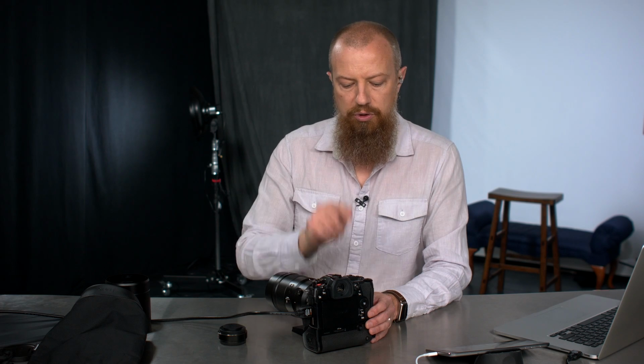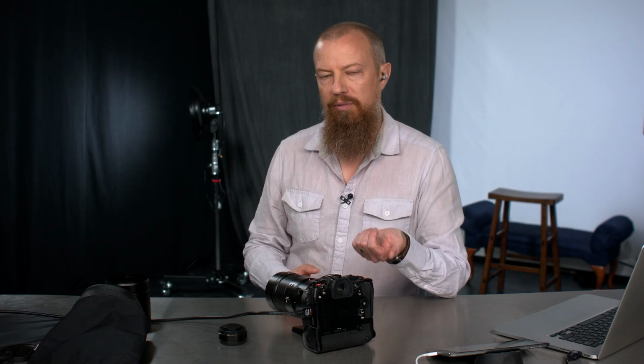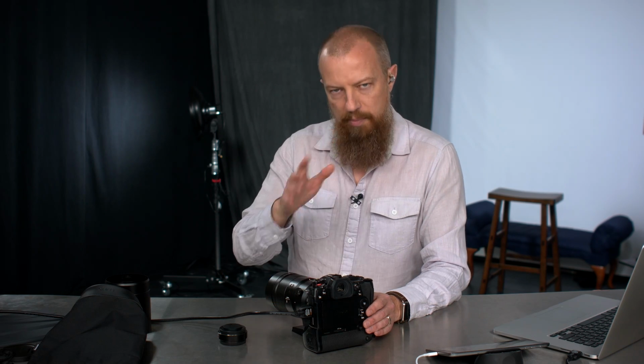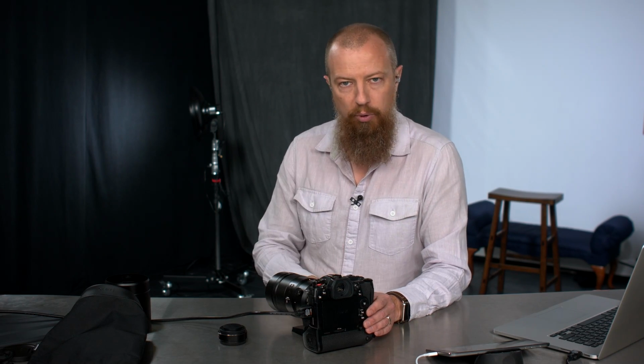You do have to power the camera off to store it. It's not the kind of thing that is normally an issue because most people aren't just yanking the battery out of their camera or unplugging it from the wall. But it's more important to think about in the case of the lens because most of us don't turn off the camera before we switch lenses. So if you are using this lens, and you set that program, just remember that you got to power it off and that'll store it. And once it's stored, that's it. It's going to be there until you overwrite it, but just a very important point to know.